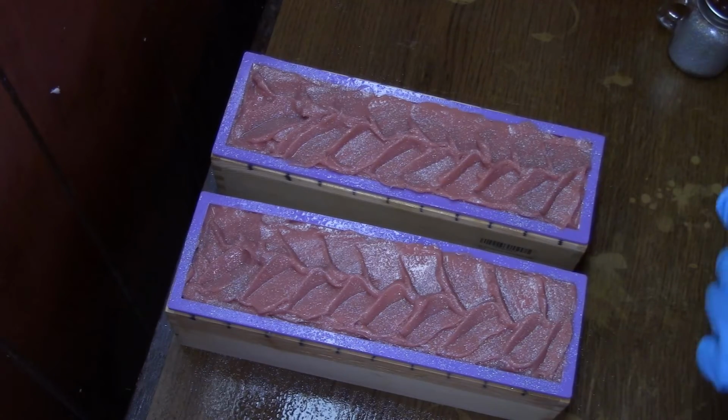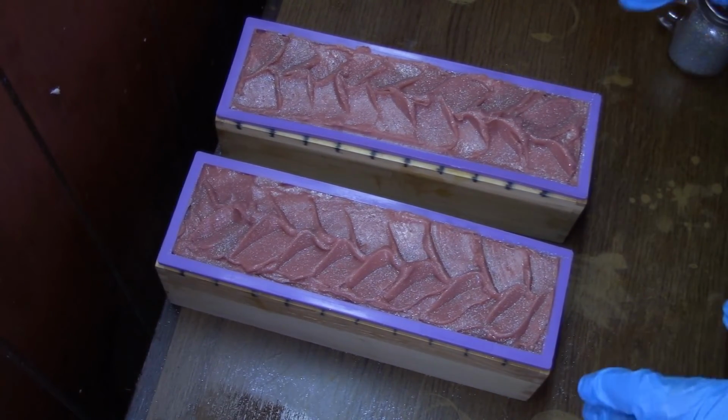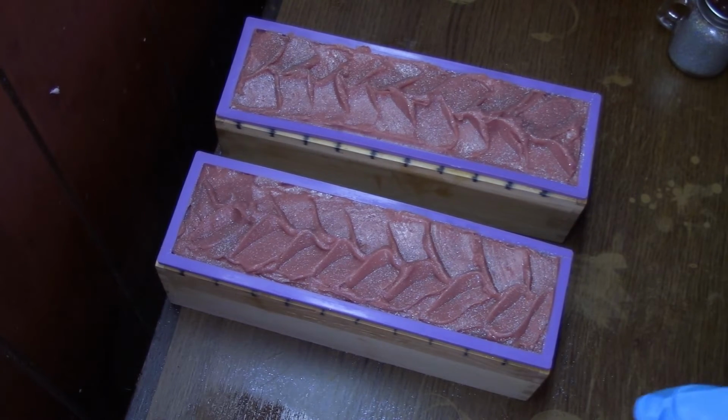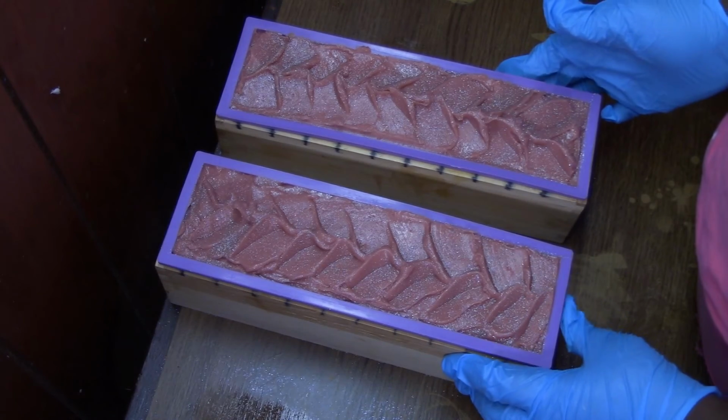So yes, now I'm gonna go ahead and clean off the sides one final time. It is time to let these sit. These are gonna sit for about 24 hours, just so that they can harden and they're able to come out of the mold easily.